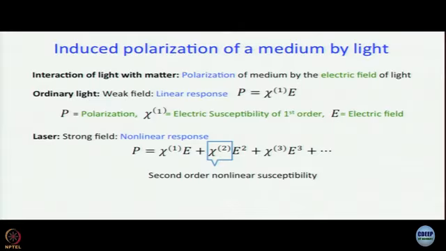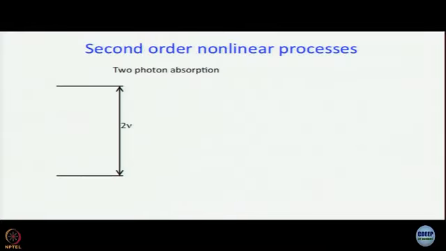Okay. So, this is the beginning of our discussion of multiphoton processes. Two photon process, of course, is the simplest multiphoton process one can think of, and the second order nonlinear susceptibility is responsible for bringing about two photon processes. So, once again let us remind ourselves of what two photon processes are. Whatever we are discussing now, I believe is known to all of us, it is just a recapitulation. What is the meaning of two photon absorption?